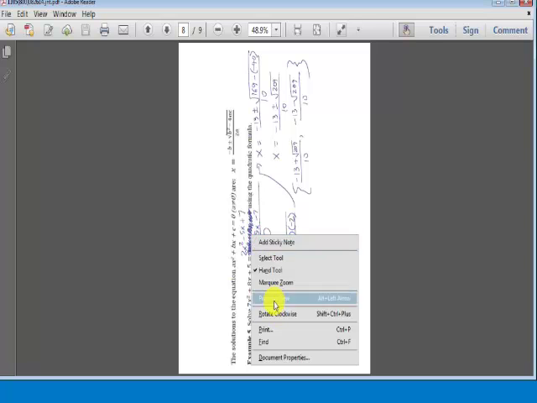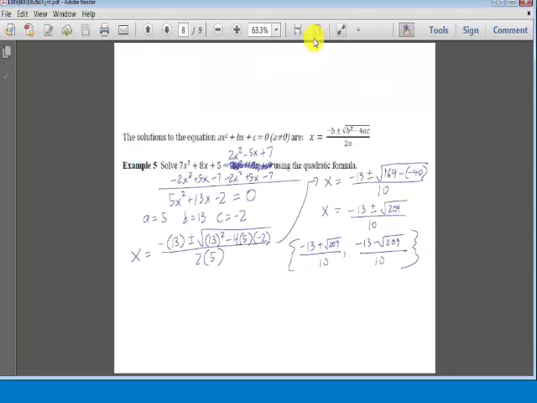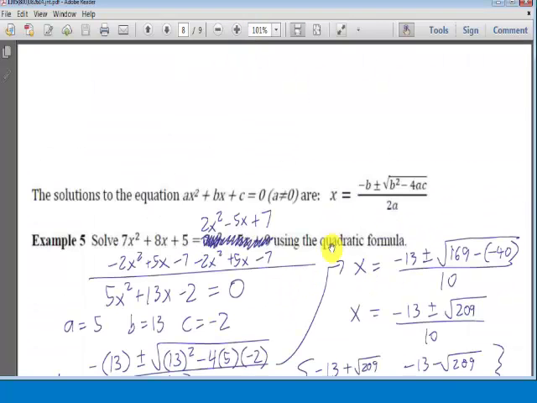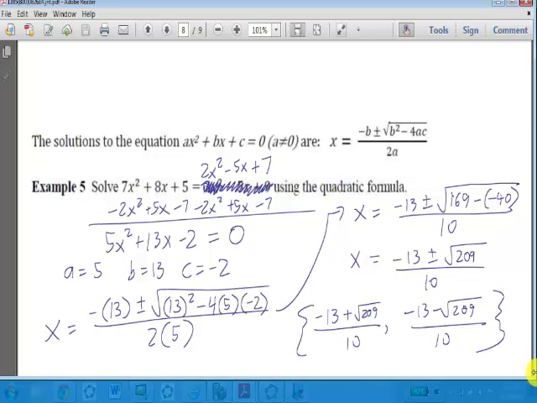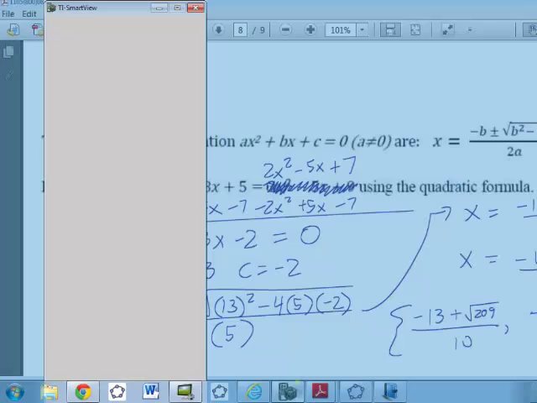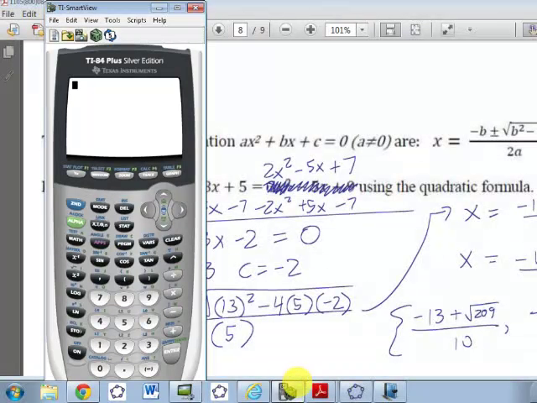I'm tempted to punch those up on a calculator and come up with decimal approximations for them. I probably should, because in 1.5, ALEKS actually does ask you to solve a quadratic equation, something like this, and input that to the calculator. A couple of ways to do this. If you want a single sequence of keystrokes, just enclose the numerator in parentheses, and then after you do that, divide by the 10.